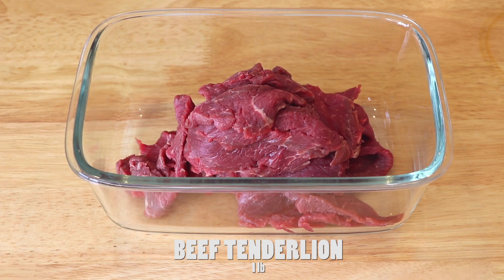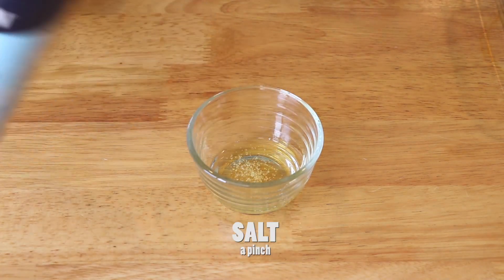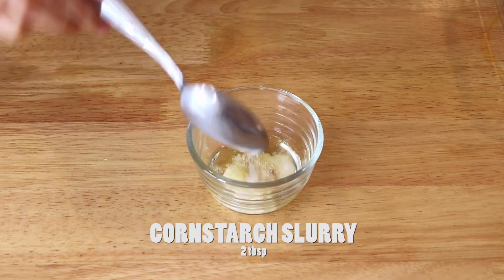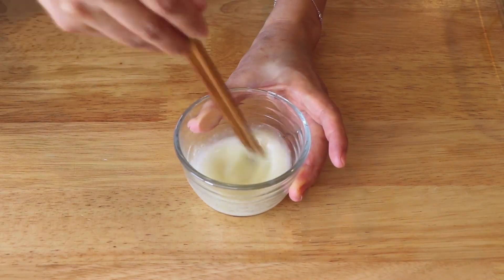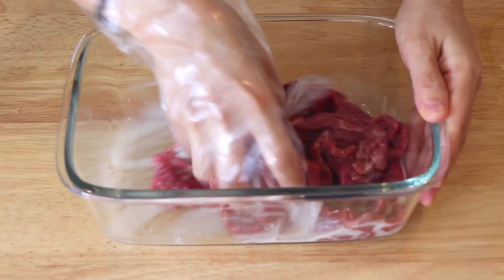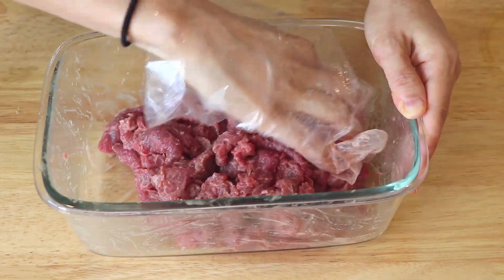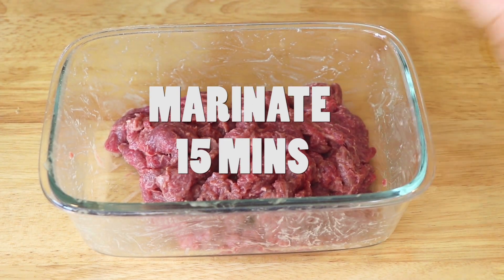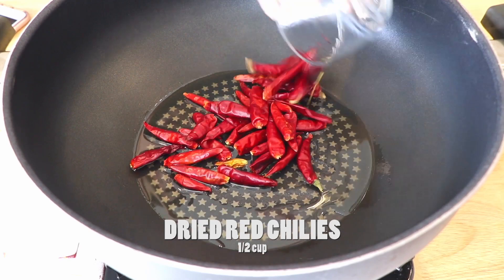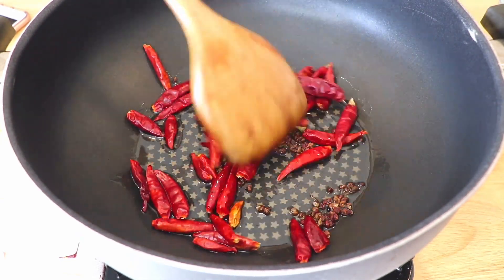I remember when I was still a kid, my parents took me to a Sichuan restaurant along with some of their friends. One of their friends ordered boiled beef — called 水煮牛肉 in Chinese, which literally translates to water boiled beef. How could he order something so bland in a Sichuan restaurant? I wondered. When the waiter served the dish and announced 'here's the boiled beef,' I raised both of my eyebrows and my eyes were almost popped out.